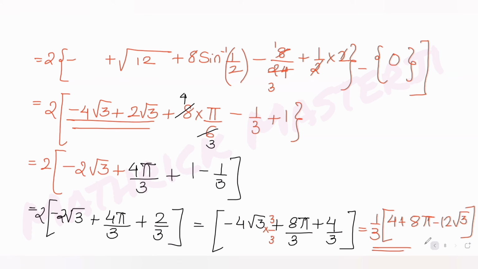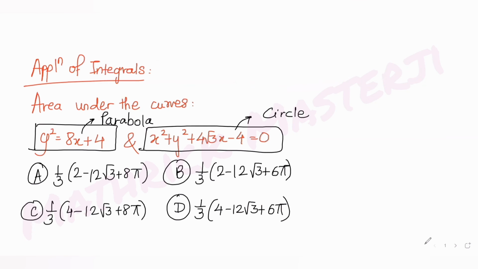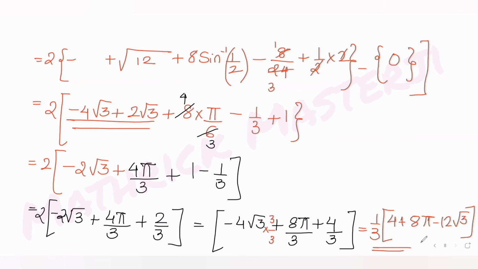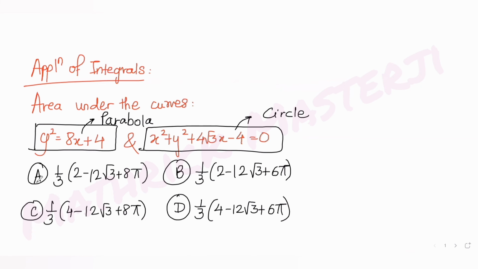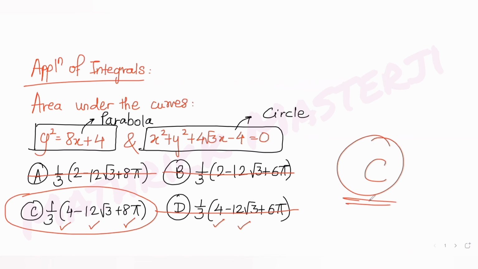Let's try to see it matches with which answer choice. So you have 1 over 3 in all of them. Then you got 4 plus 8 pi and minus 12 root 3. So 4 means this is gone. This is gone. These two have 4. Minus 12 root 3 is also present with both of them. But I have 8 pi. Here it is 6 pi. So this answer choice is also cancelled out. And from that, you get your answer choice to become option C. So C becomes the correct answer for the question given to us here.